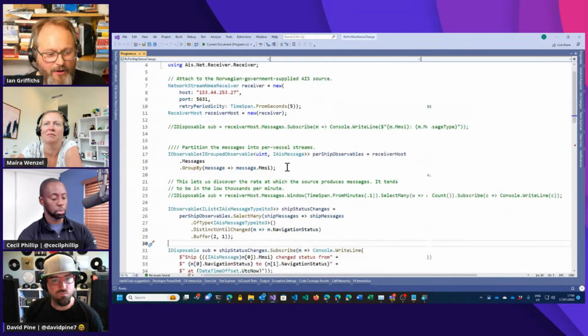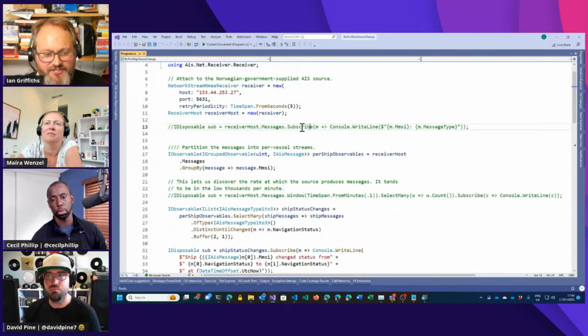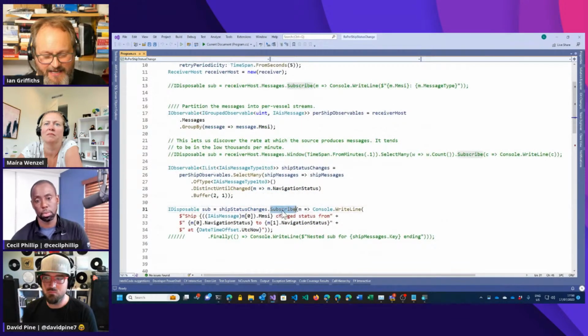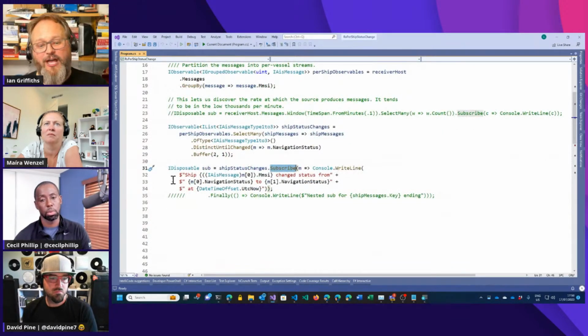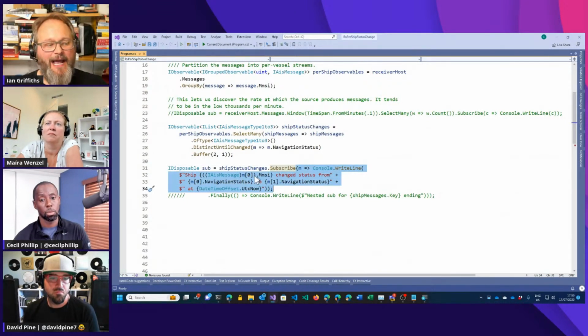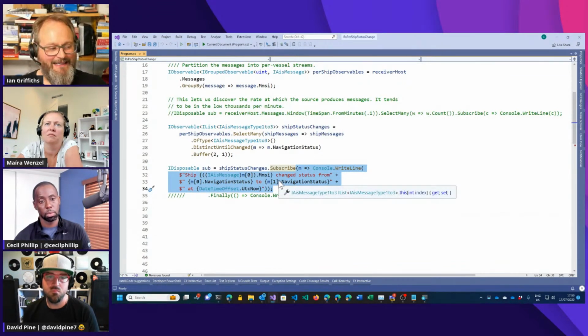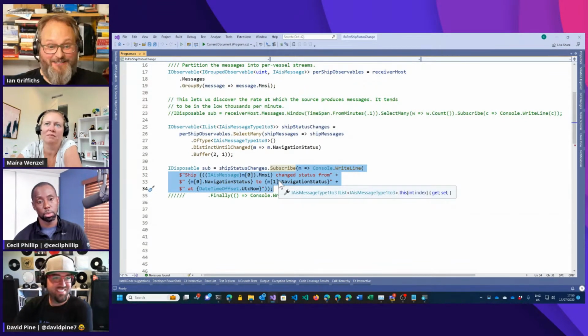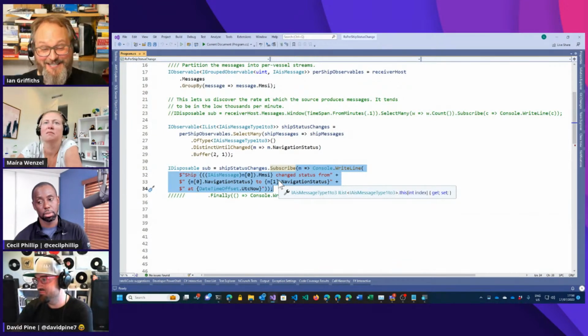So the point at which you do a subscribe, this thing down here, is where I'm saying, okay, I've defined what my query is, but now I actually want to subscribe to that and do something in response to it. That's the thing that gets captured by Reactor. Until you've actually subscribed to a thing, it doesn't really exist. It's kind of like a tree falling in the forest. Until someone subscribes to listen to it, it doesn't actually happen. But it's actually a bit more real: the tree won't even fall over until you start listening to it. So it takes that and slightly overstretches the reality of it. But that's how it is.